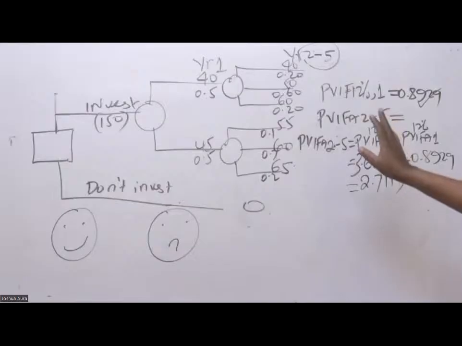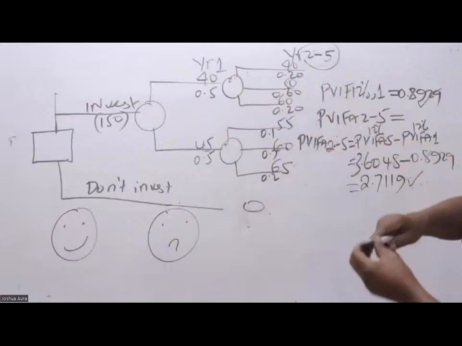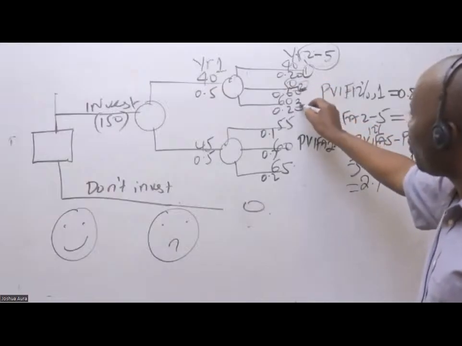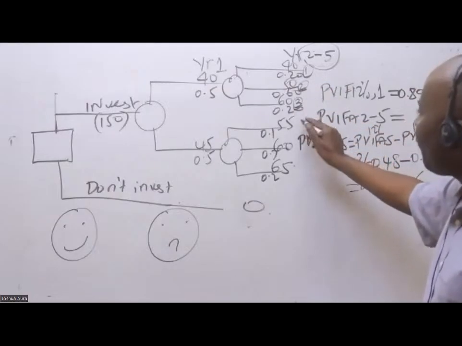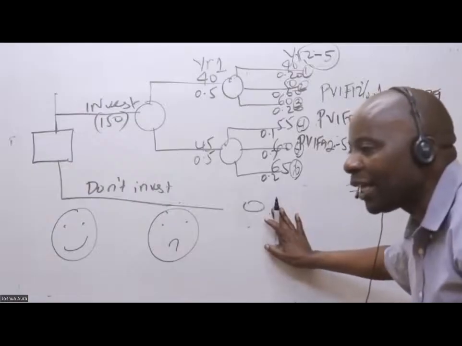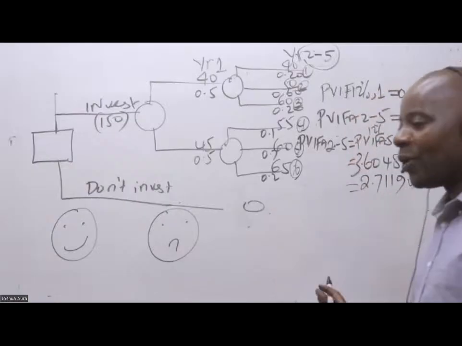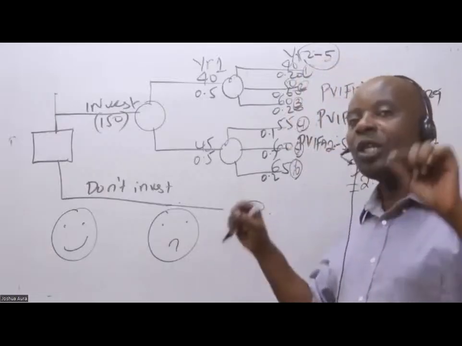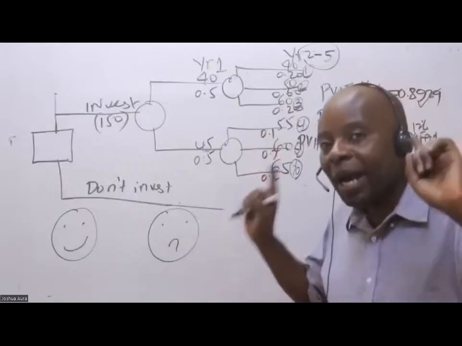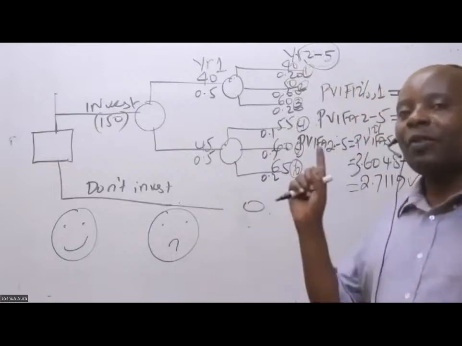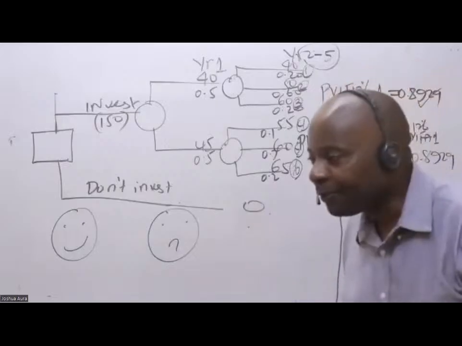Now, remember the first thing you will do after you have drawn this, come and give these branches numbers. So this is branch number 1, branch number 2, branch number 3. This is branch number 4, branch number 5, branch number 6. This is branch 0, nothing. We don't want it. Now, after you draw this, the next thing you're supposed to do is to give us net present value for each branch, ignoring the probabilities.